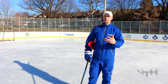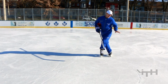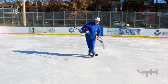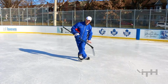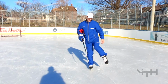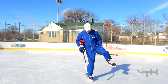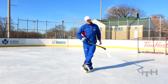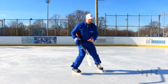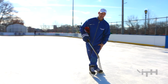So the first way we're going to teach it is when we cross over, we're actually going to hold it. So when we hold it, we're going to let the players, as well as yourself when you're first learning, just visualize, yes, okay, I've got a nice crossover. Naturally, the one that crosses over will be gently just a little bit further ahead of the other one, but we want to make sure that the first thing is not to pick up your foot, then get on an outside edge, then cross over. The first thing is to get on the outside edge. Get on that outside edge first, and then naturally it'll be a lot easier for me to maintain balance as I pick up my leg and cross over.